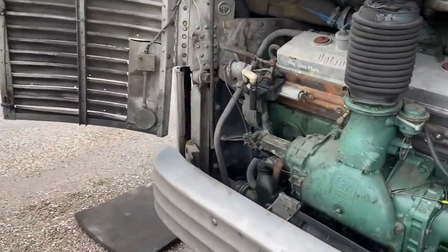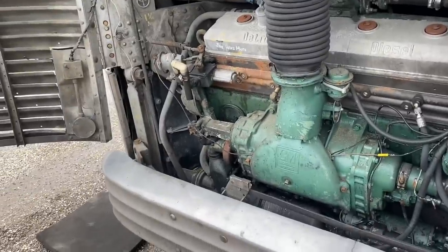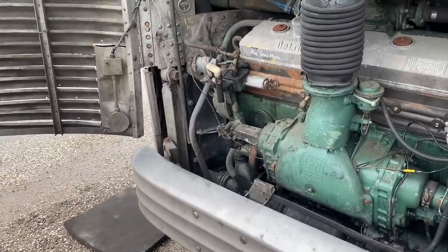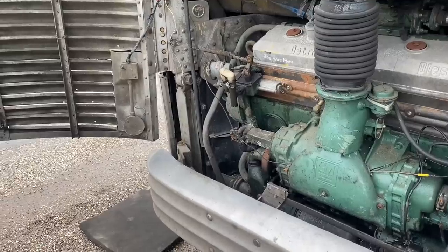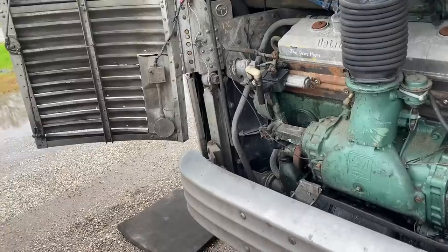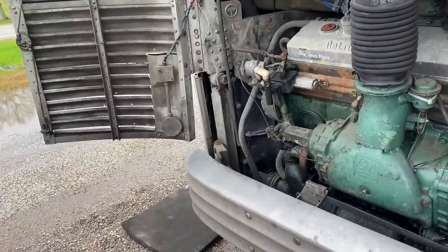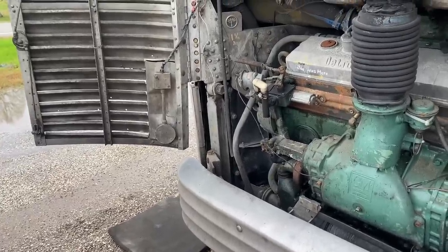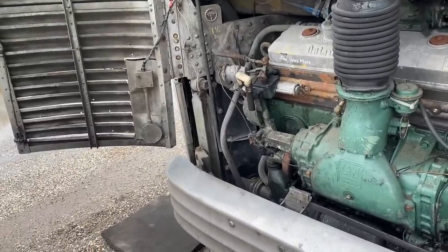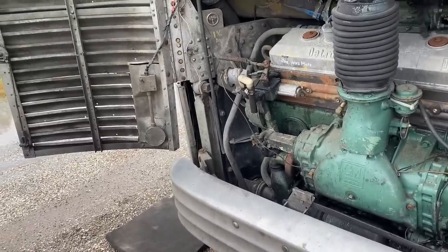I was just driving on the interstate and I heard a little high pitched noise I'd never heard before. It's real quiet. It wasn't super, super loud. And I'm watching my temperature gauge and I've been running right around 175 for the last half hour, plus or minus 2 degrees either way. And then all of a sudden I see it creep up. It's getting closer to 180. And then I look at it about 30 seconds later and it's 182.